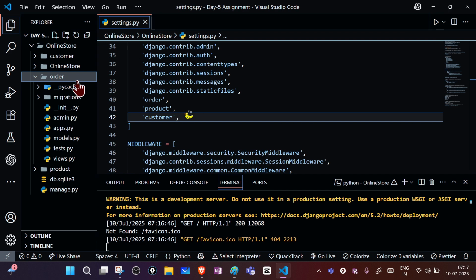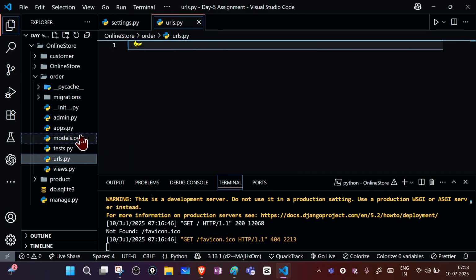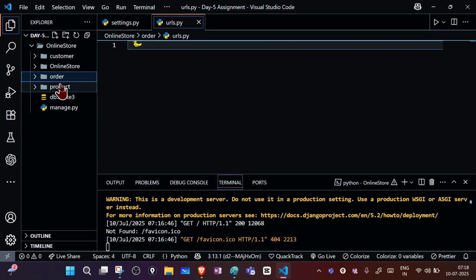So in the order application there is no urls.py file. Let's create it. In order to create a new file, just click on this order application and click on this new file icon, and here you can write the file name, which is urls.py. Okay, so this order application is having urls.py.